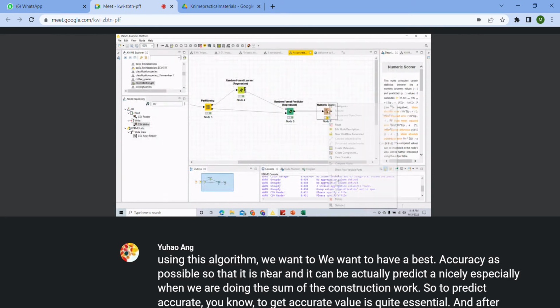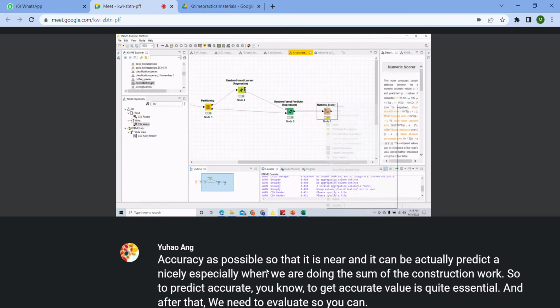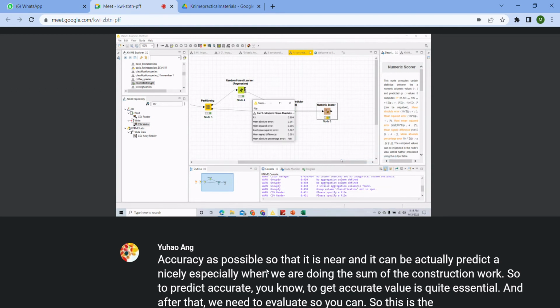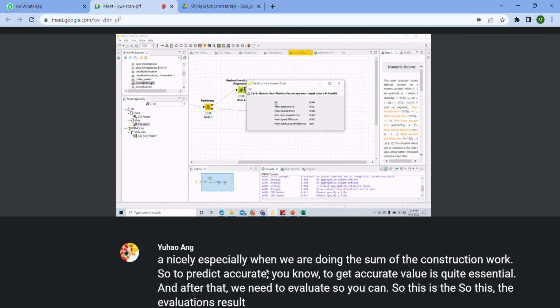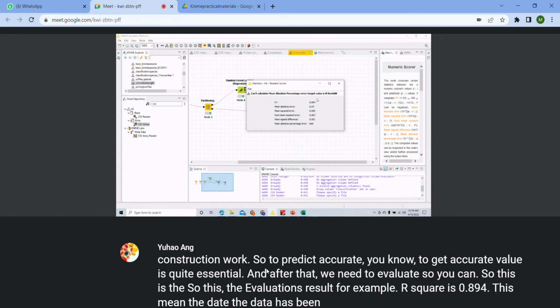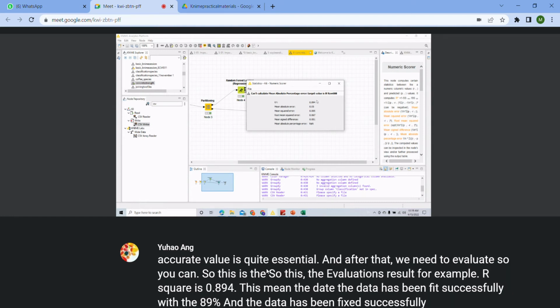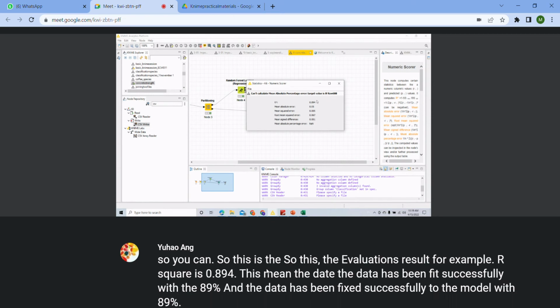And after that, we need to evaluate. So this is the evaluation result. For example, R square is 0.894. This means the data has been fit successfully to the model with 89%.